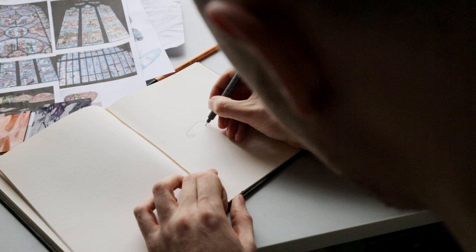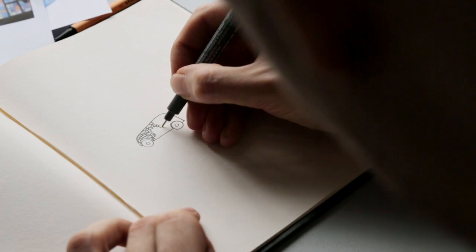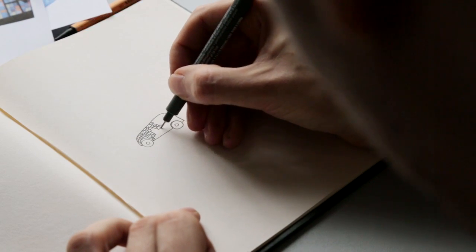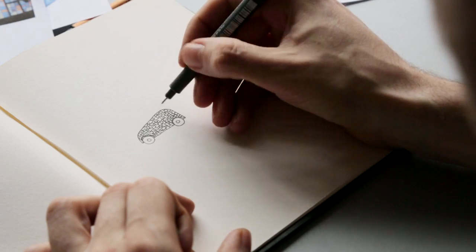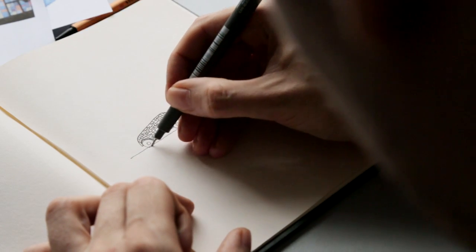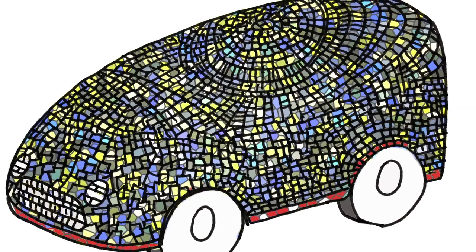My design for Dezeen and Mini Frontiers is based on the future and also referencing the past. The original Mini came out in 1959 and I'm looking at the year 2059, thinking about how we'll be traveling around then. It's inspired by the idea that in the future it will be safer to drive in a driverless car than a manual car, and therefore we don't need the protection systems built into contemporary cars. We can just have a shell of any design, and I'm going to make a stained glass driverless car — a sort of sleeper car where you can actually just lie down, read a book, or go to sleep and the car will take you to your destination.